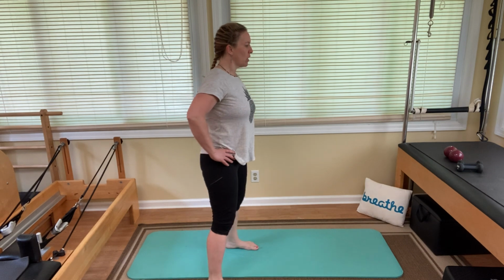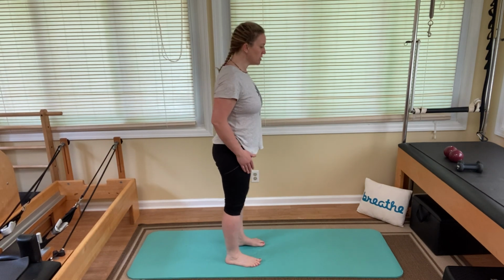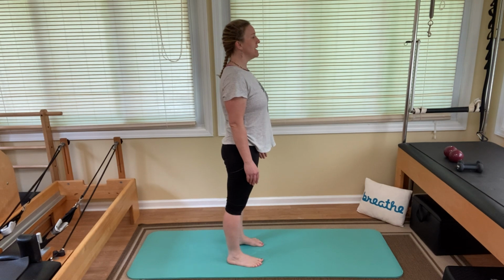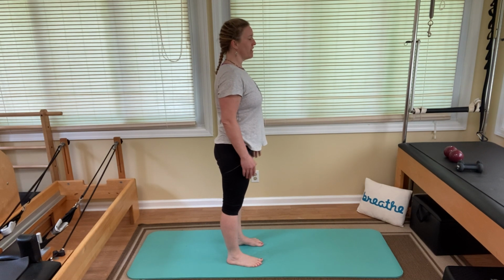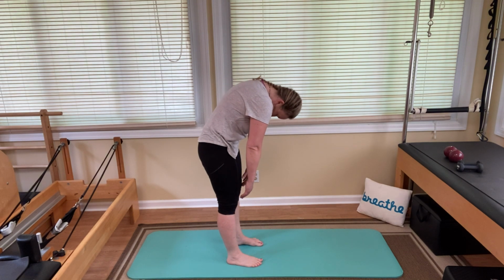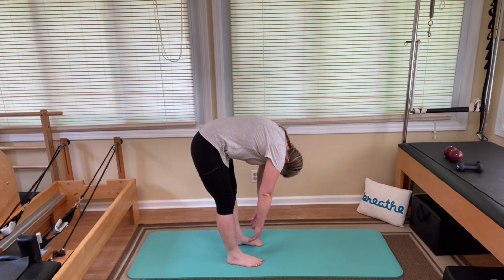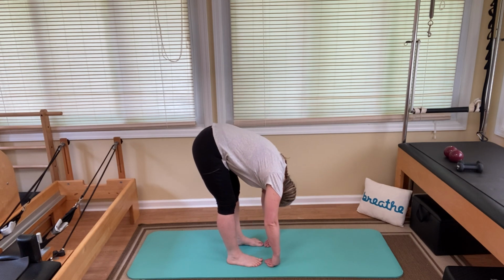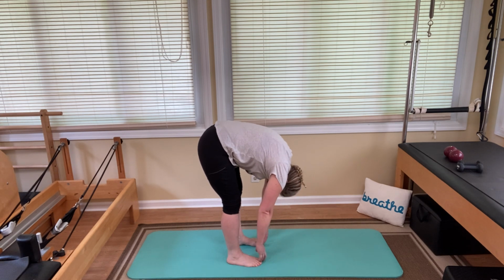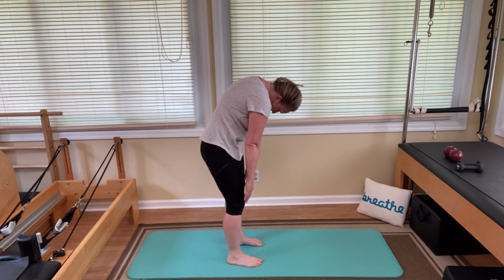Set that leg down. We're going to come into a little bit of a hamstring here. So just a final stretch here. So standing up nice and tall, just how we started, just coming into your forward roll down. Inhale, feel nice and tall. Feel even in your feet. As you exhale, you're going to nod your chin to your chest, round your shoulders, come up and over your feet. Oh, that feels better than when we started, doesn't it? Inhale in the stretch. Exhale, rolling all the way up.